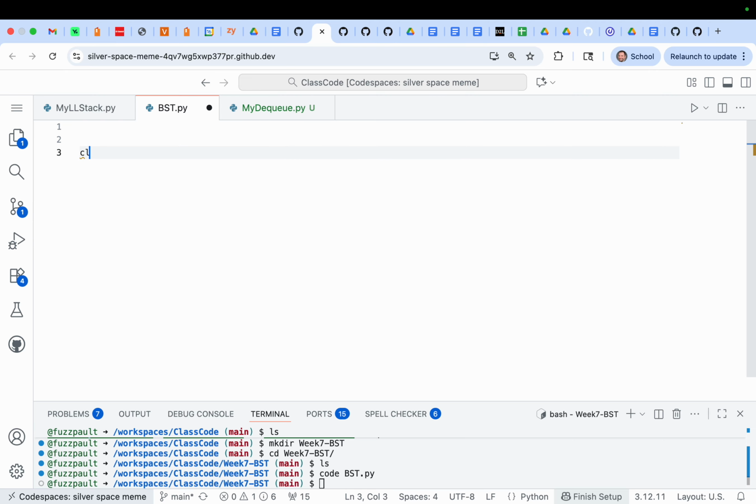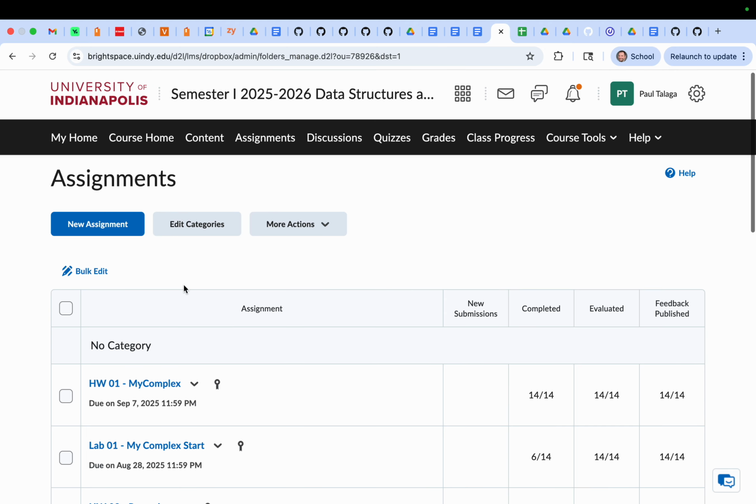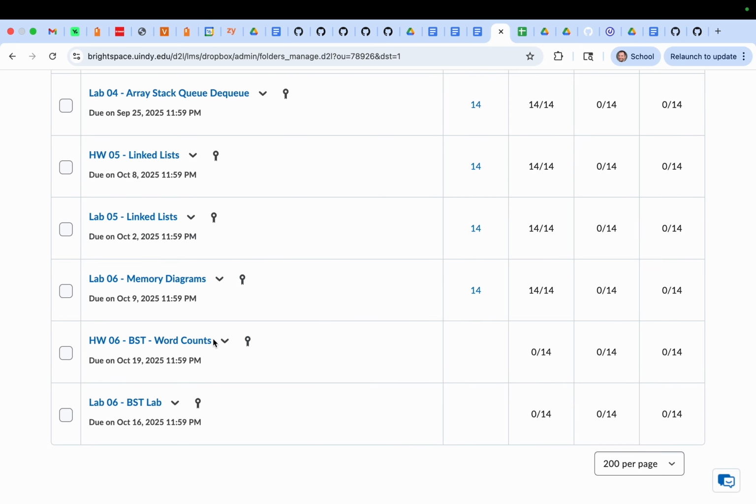All right, okay. So we're going to code. I'm just going to call this bst.py because we're in Python, not C++. And let's create a class called bst, okay? Now, I guess since you can't do the homework assignment, you can't do the lab. That's a fun problem. So I think what's going to happen is I will put off the lab to be due Friday night, so that you can watch this video once the homework gets fixed after this class. Actually, let's take a look at the homework assignment right now so that you can see where we're trying to go towards.